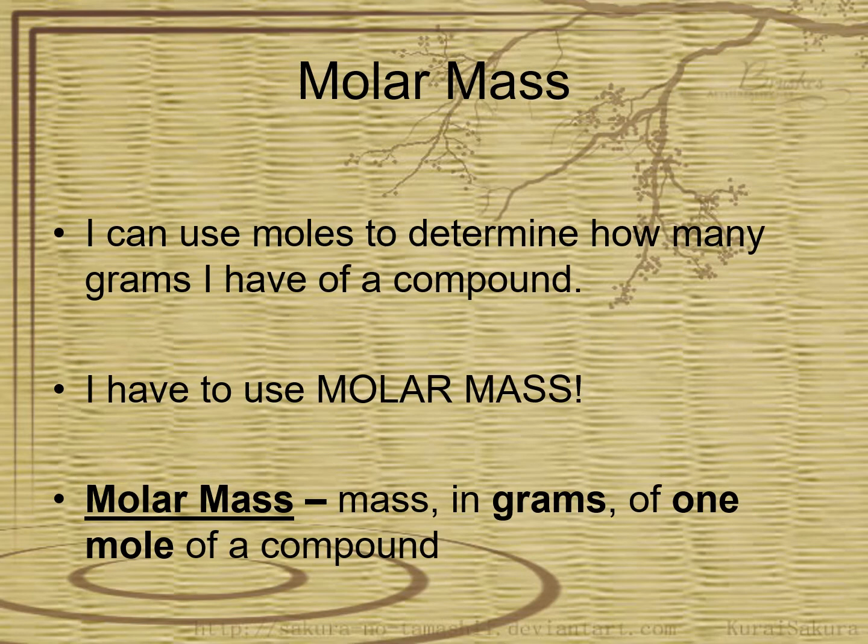All right, we've already done some with molar mass, but we're just going to talk about it again in this PowerPoint. We have to calculate molar mass over and over and over when we do these calculations. So we're going to go over it again in this PowerPoint. So I can use moles to determine how many grams we have of a compound. And in order to figure out the grams, we have to figure out the molar mass. So the molar mass is the mass in grams of 1 mole of the compound.